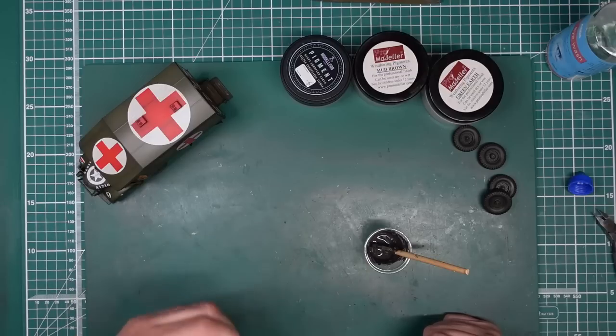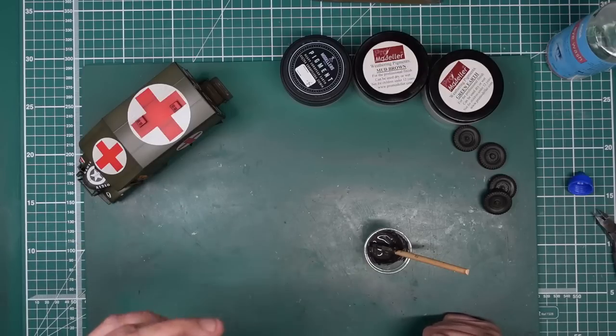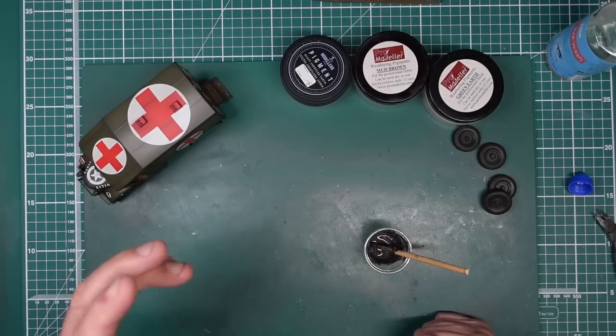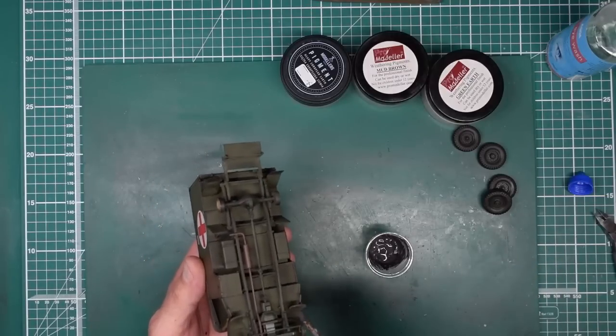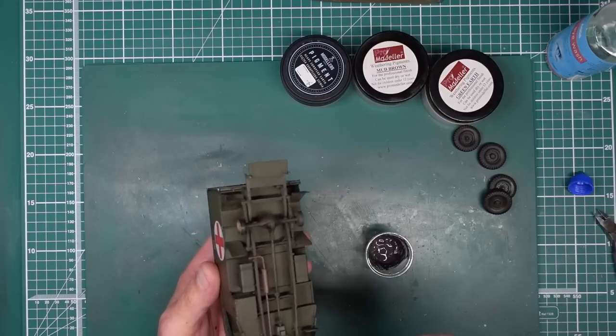But you have to remember that in the winter time, when it's going through big puddles and stuff, the mud gets washed away. So I'm going to do this as not absolutely plastered and caked in mud, but more like it's been used. So it's going to have some mud in it. So what I'm going to do is just paint some mud in here, in the wheel arches.